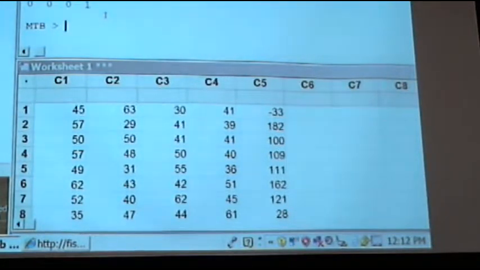Then the command is regress, right? We talked about that. You put down what the response is, then the number of predictors, and then where they are. Then the subcommand is hypoth, and then you put down the hypothesis.